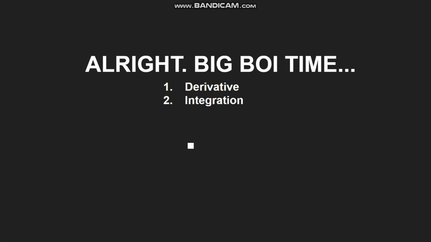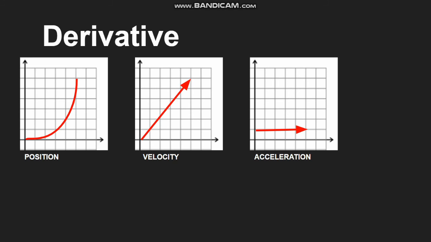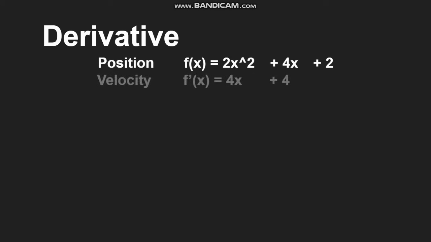All right, big boy time. You'll need to know what derivative and integration is. Come back when you know it. Awesome. We found out earlier that acceleration is the slope of velocity, which is the slope of position. In other words, derivative. The derivative of position is the velocity. It's that simple. I already showed you how to analyze a graph in order to identify the different aspects of PVA on that graph. But what about equations? Well, it's pretty simple. All you have to do is apply derivative rules to find velocity and acceleration. As long as that first position function is twice differentiable, you can find velocity and acceleration from that equation.